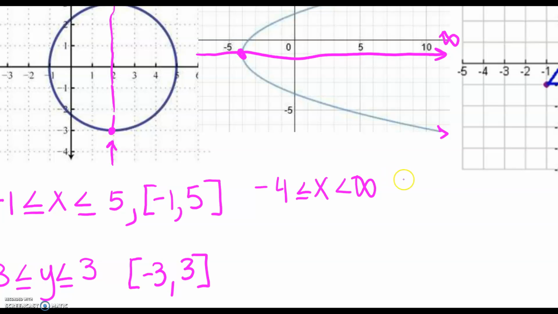So when I go to write that in my bracket notation, I start with the hard bracket and -4. But then notice how I put less than infinity. We're never equal to infinity because of how infinity works. It goes on forever. So watch what I do with my notation. On infinity, we're always going to put a parentheses, or what I'm calling a soft bracket. That's the way I'll differentiate the brackets. Hard bracket for the right angles, and soft bracket for the curves.